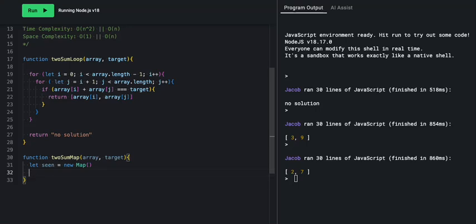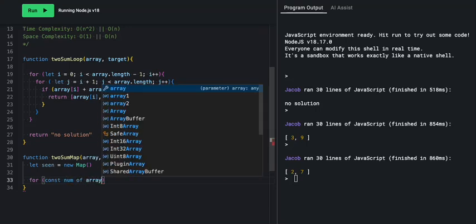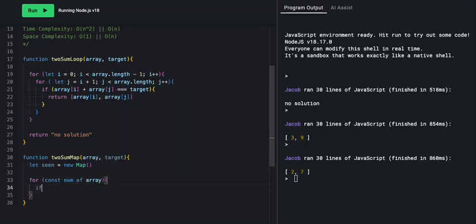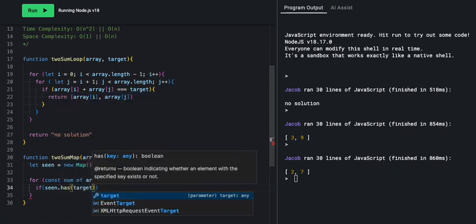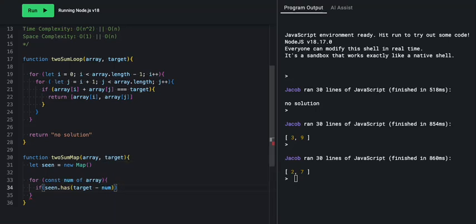Then what we're going to do is loop through all of the elements in this array and see if the target minus that element appears. So we'll say for const num of array, if seen.has, and we're checking to see if seen.has target minus num, because that would be the complement, I guess.